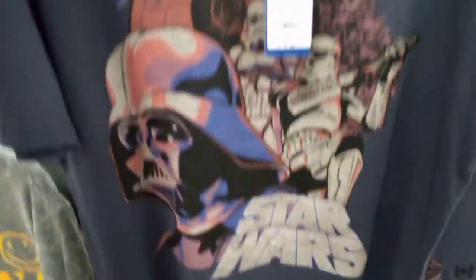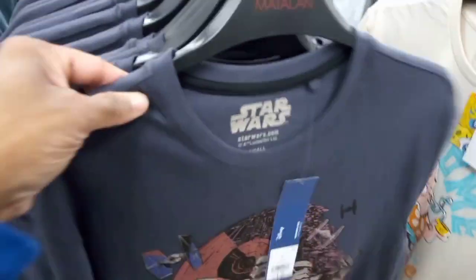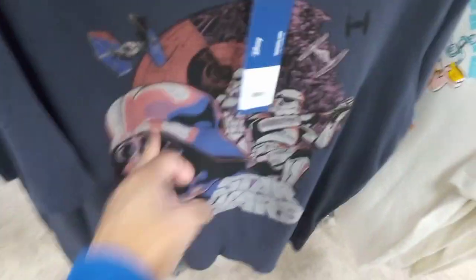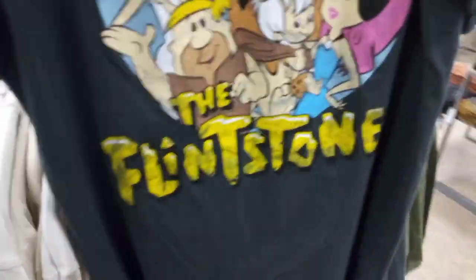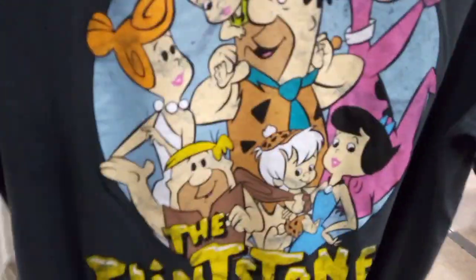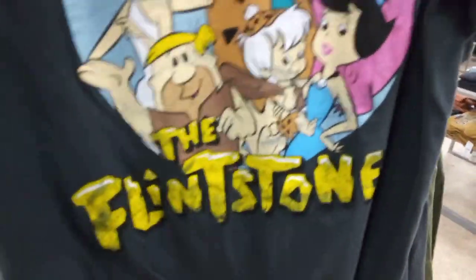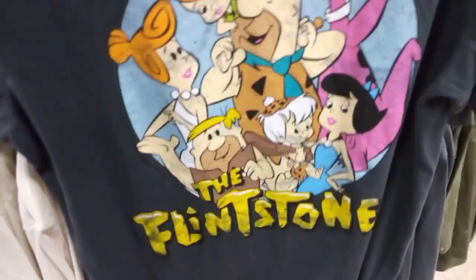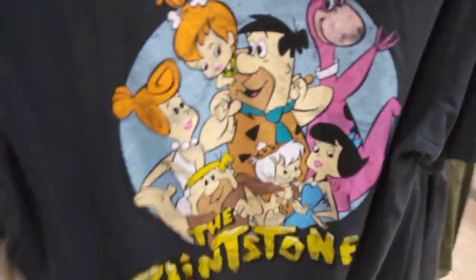I'm gonna wait - maybe at Christmas time they will reduce it and I'll pick it up if they have them. I'll keep looking. At the moment it's original price. That's a nice print, and I like the Flintstones print as well - let me show the Flintstones print one more time. You don't see that many Flintstones t-shirts nowadays. I used to eat Sugar Puffs back in the day and used to have a Flintstones movie t-shirt - the one with John Goodman starring in it.